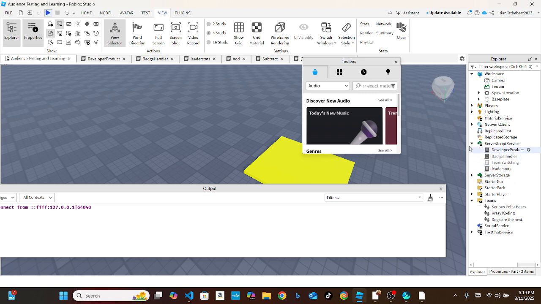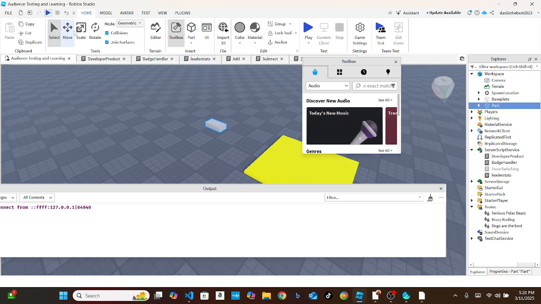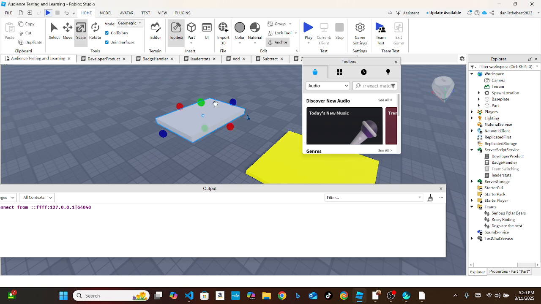Once we did that, the next thing you're going to do is add a brand new part into the workspace. There are several things we can do with the player, but I think the very first place to start is just damaging the player and showing how we can kill them in all the different ways you can damage the player.